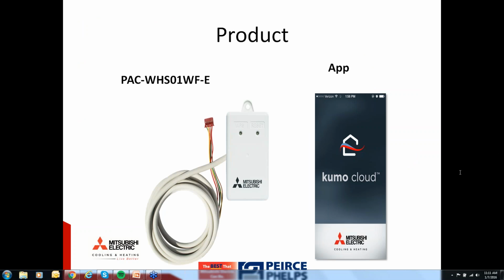Looks like we have a question. Can you use Kumo Cloud and an MHK1 at the same time instead of using the gateway? Okay, good question. The answer is no, you cannot use both Kumo Cloud and MHK1 on the same indoor unit. You would have the ability to use Kumo Cloud on some indoor units, MHK1s on others, certainly within the same building, but both the Wi-Fi interface as well as the MHK1 receiver both attach to the equipment through the same place, and that's with port CN105 on the indoor board. The indoor board of Mitsubishi Electric indoor units only has one port, CN105, so you don't have the ability to have both. You'd have to choose one.